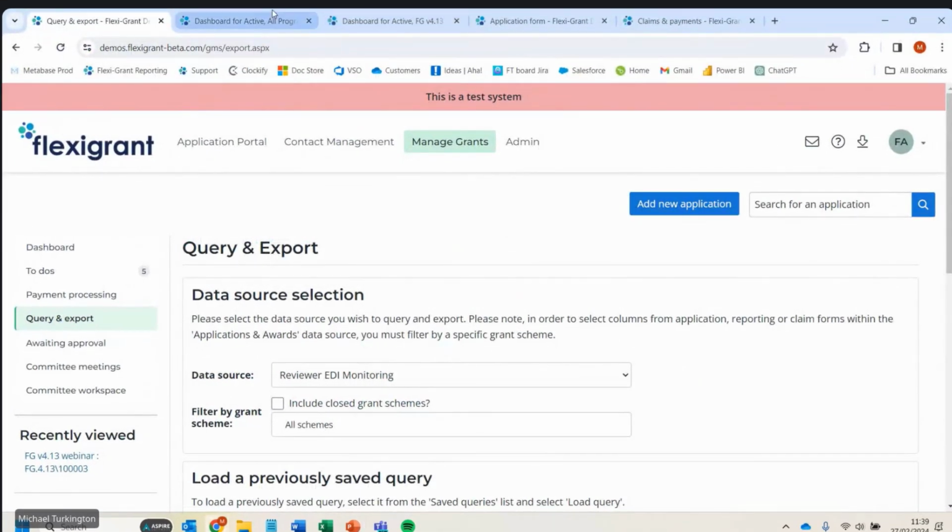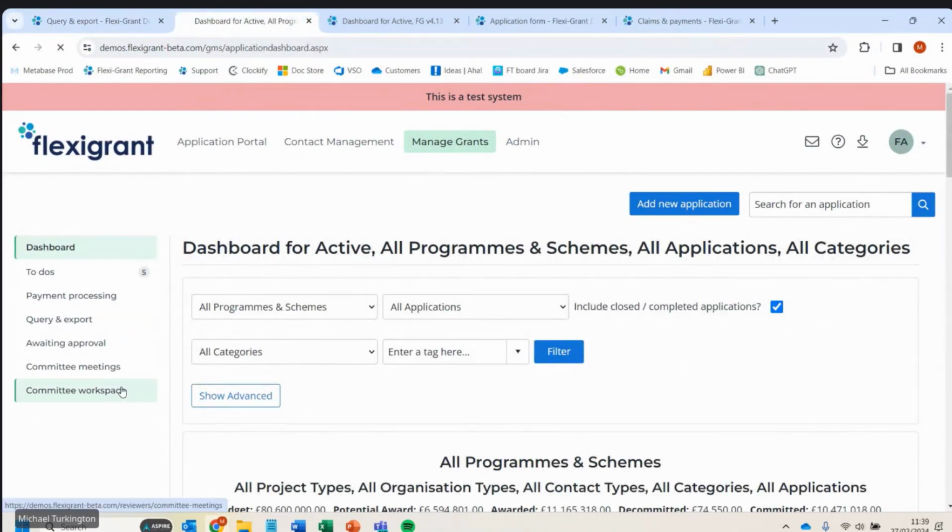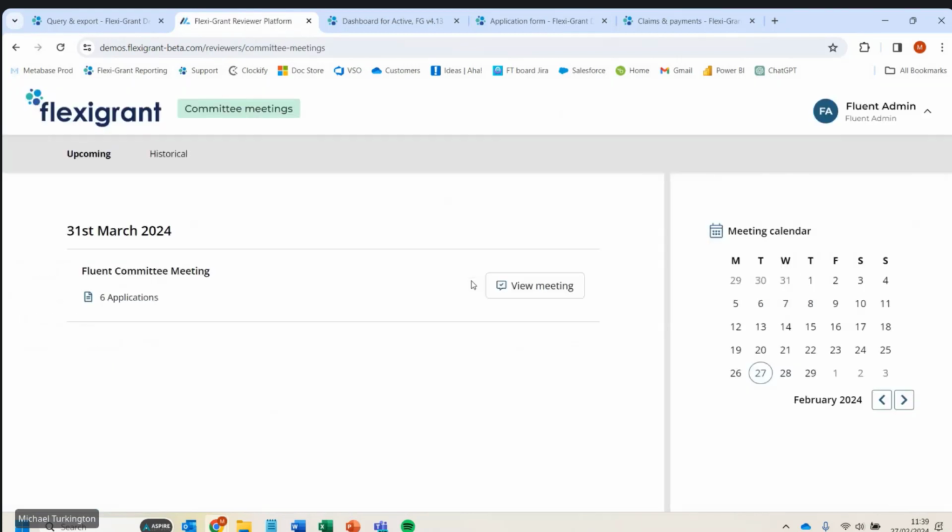So the committee workspace, there's a whole other half to that. I'm sure you've heard about it before, and it's on the product roadmap for the reviewer side of the committee workspace, which we're actively working on at the minute, and hopefully we'll be seeing more of that during the year, where you'll be able to see your split screen, a bit more review functionality in there, and just a nice clean experience.